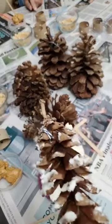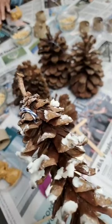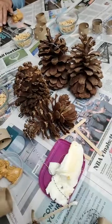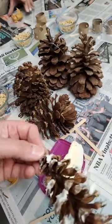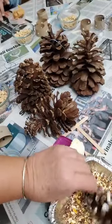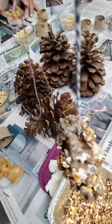If you have toast, you can butter your toast with the peanut butter on both sides. Put a string through it. There's a hole in it, so you can put a string through it. And I did not give you a string for the toast, so you're going to have to do your own first anyway. So I'm going to give you, let's see, got some bird seed here, and I'm just going to roll the pine cone in the bird seed like that. And you can add as little or as much as you want. I'll tell you right now, the birds are going to like it if you add a lot to it.